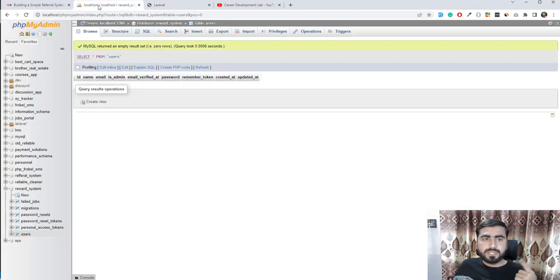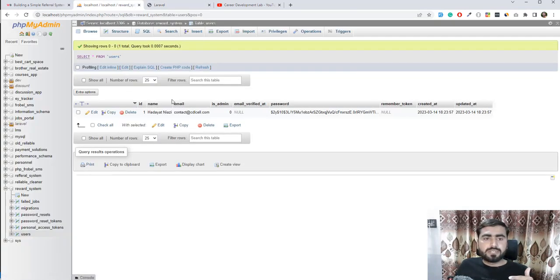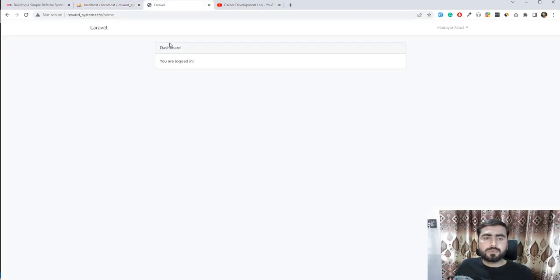And if I visit this database table, it will contain a zero value in this admin column, and yes, it contains the zero value because by default we assign this zero value. And now we are logged in as a simple user.